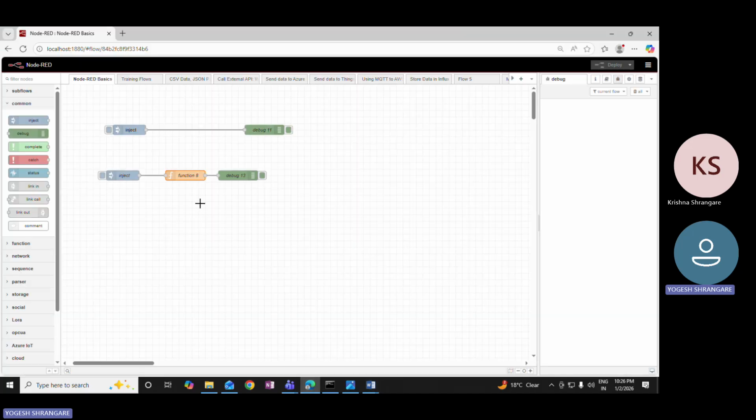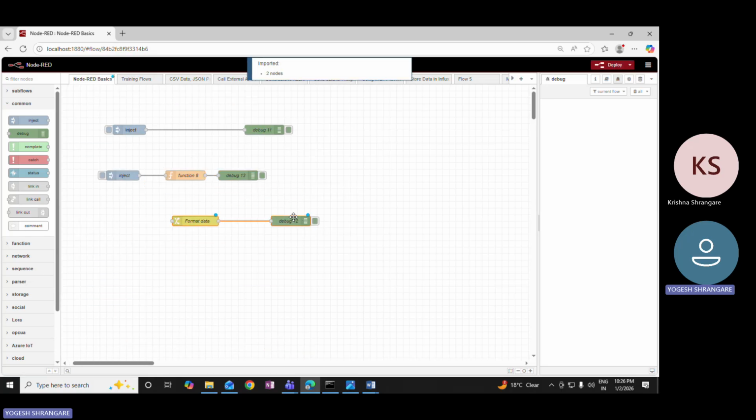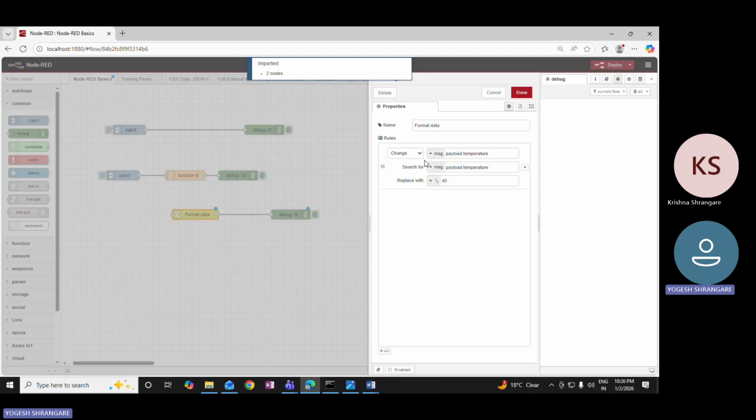Okay, so I have taken the change node. There are different options available, like set.